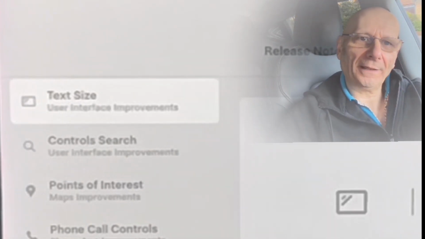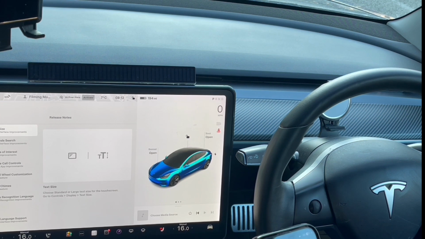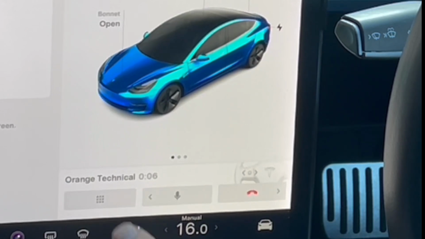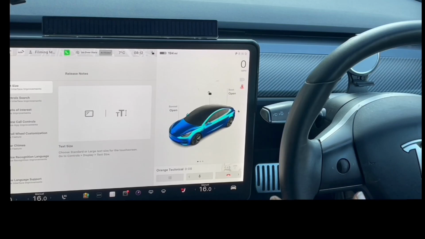Phone call controls. This is a biggie. Why? Because now, let me just change cameras a slight bit. Call 150. Calling now. Now, you can see here you've got the normal controls there, but you can do it from this now. So if we turn to the left and right, so if we go there, we can go to mute, and now we could say anything we like.